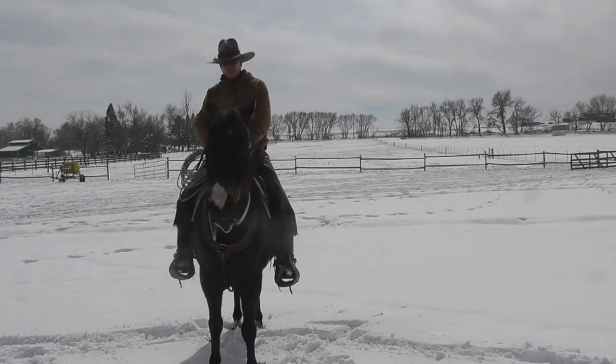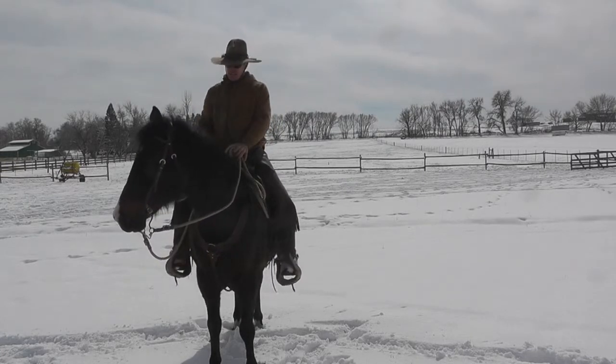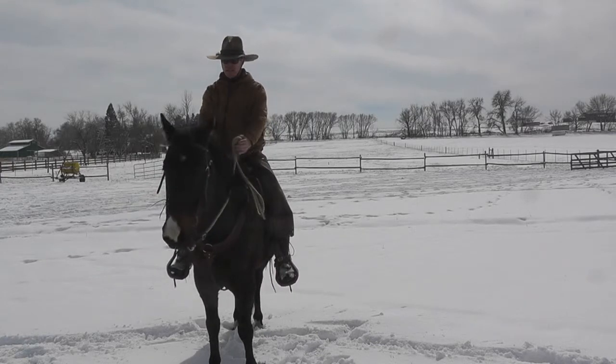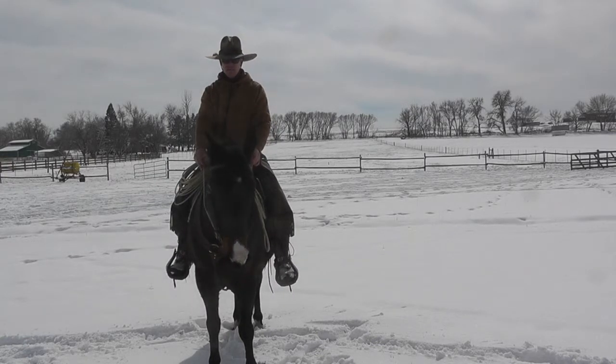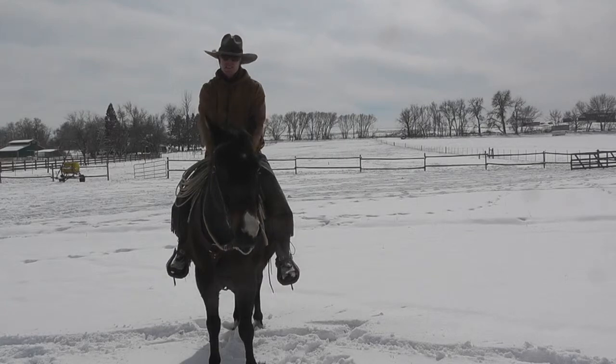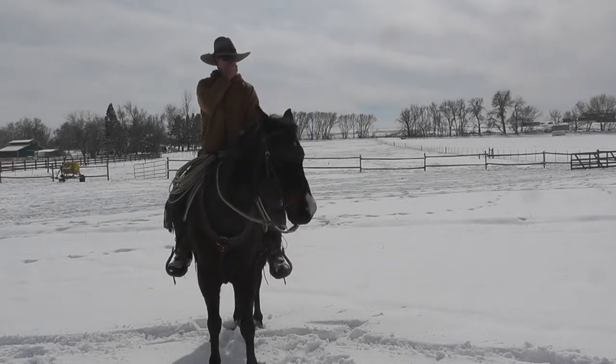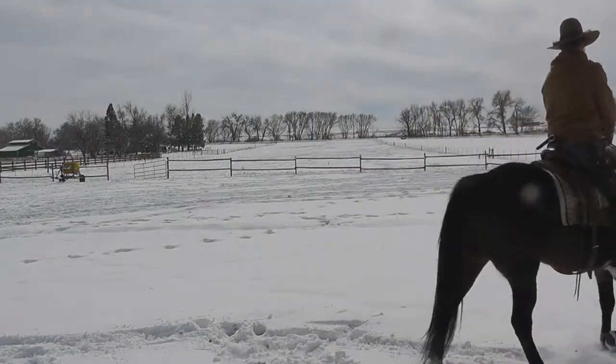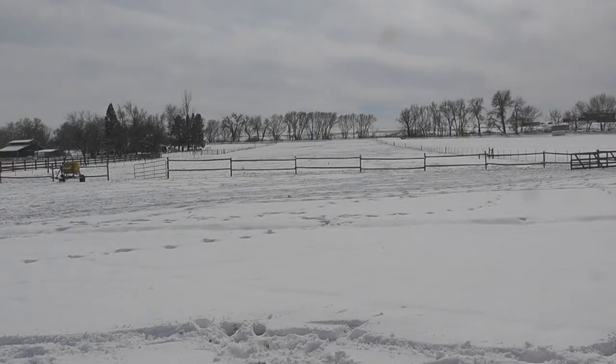So when I get on, I'm going to do nothing, as I always do. Just teaches him to stand, and then I'm going to try to straighten his head, and there. Just keep reinforcing that. So we'll just go ahead and walk off. And what this is often called is riding your horse into the bit. And he's already starting to kind of get the idea.